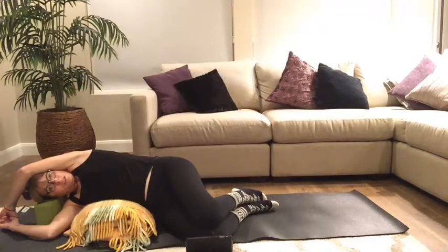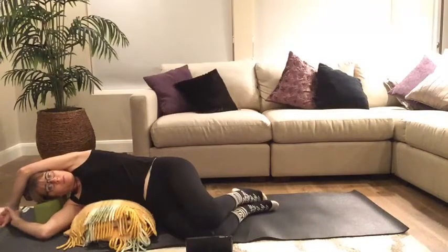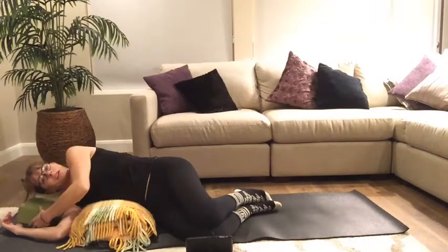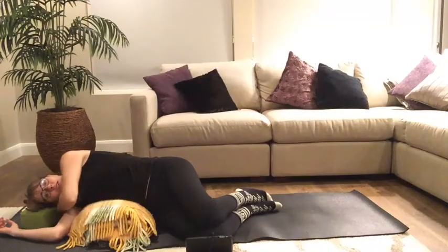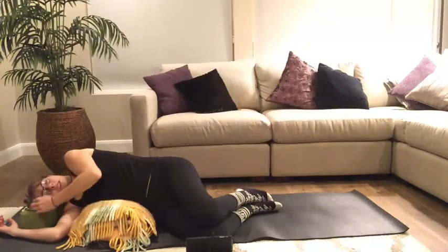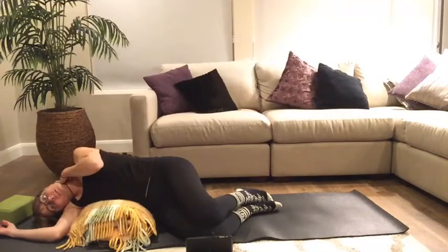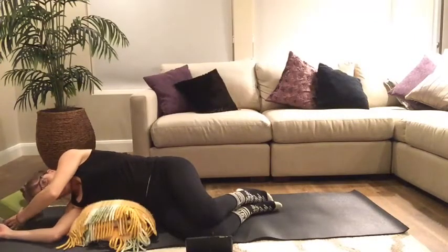Opening the space, staying connected to the breath. If it feels good, you could extend that left arm overhead, maybe even grabbing the wrist with the right hand. If you are bringing in support for the head, just make sure that there's space for the shoulder so that you've just got the lift in the side body and you're resting the head if that feels best for you. You could drop the head all the way down. That's going to bring some intense stretching through the neck. So if that feels good for you, then stick with that.